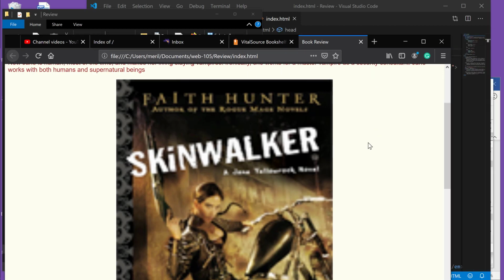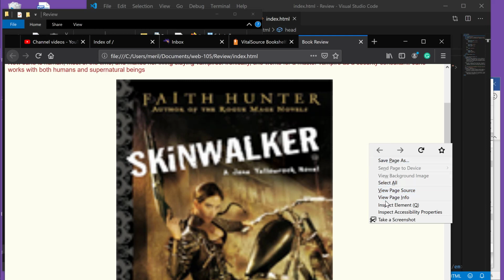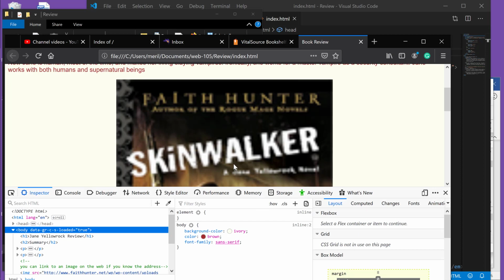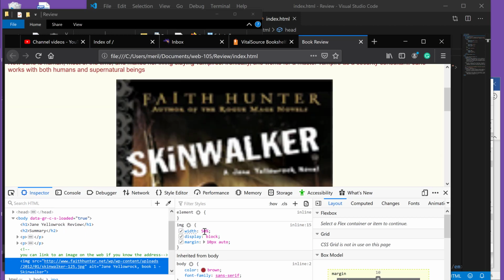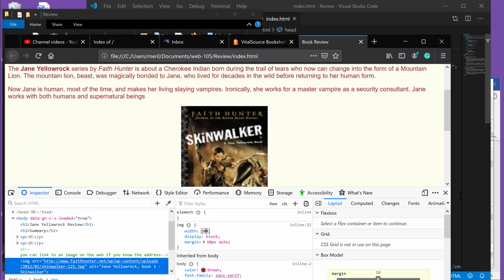This actually does not look good at this size, so I'm going to change that, and this is how I test things. Now you can do some basic debugging in either your Chrome or Firefox browsers by choosing Inspect Element. So this image is the element that I want to change, so I can use my selector here. And I'm going to set the image width, and this is the width of the containing element, to 25%. If I leave it at the default, it goes to that size. And I think I'm actually going to put it to 20%. And so that's a bit better.